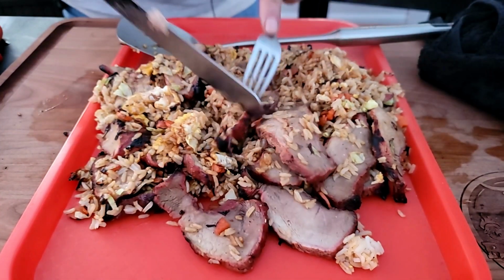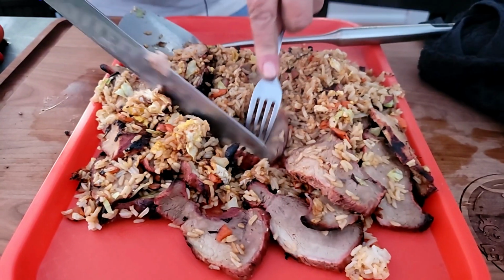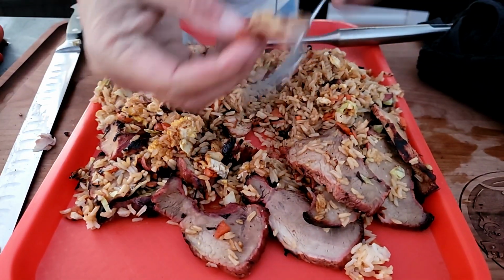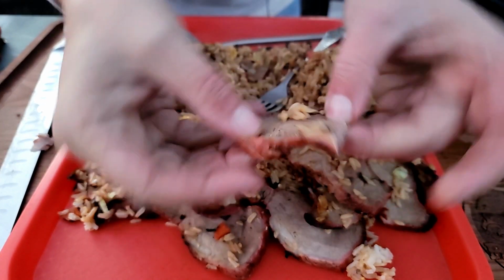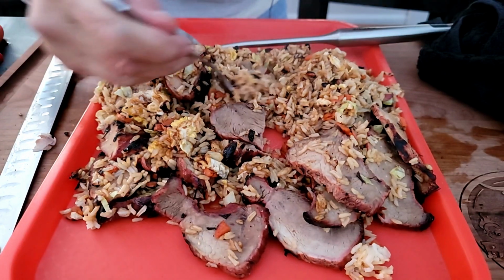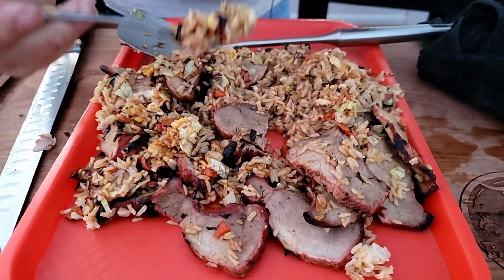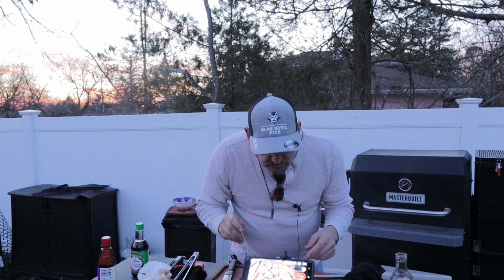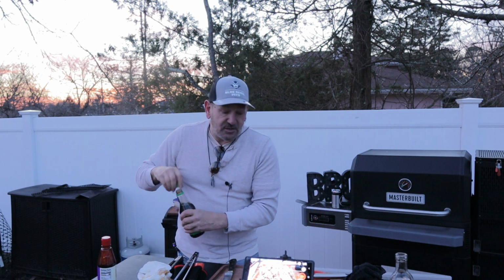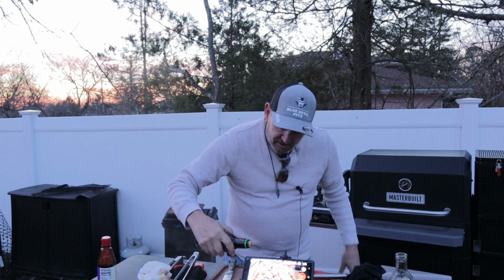I'm going to get a quick taste test here. Of course, the pork is nice and tender. I want to try to get everything. A little rice. Let's try the rice here on it. Cheers. Wow, man, it tastes just like a Chinese restaurant.